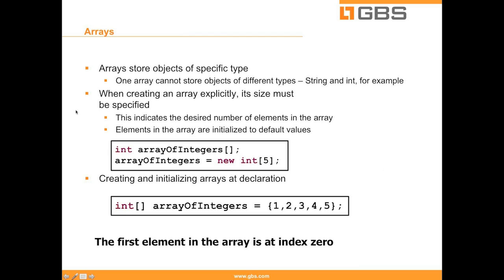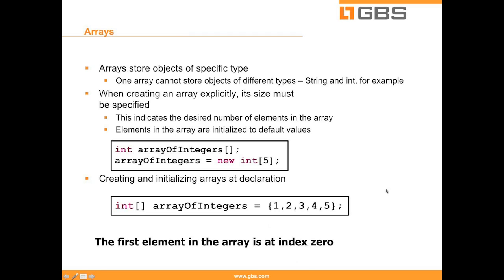We instantiate instances by using the square brackets. I can say data type, array of integers, is a new array basically. I can also say array of integers equals new int 5 and then pass in a particular value. I can also create and initialize arrays as a declaration. I can say int array of integers. So you see that you can put the square brackets pretty much on the type or the variable reference. It doesn't really matter. The only other syntax that's a little bit bizarre is that if you're instantiating an array with values at the time that you create it, it uses the curly or French braces. Be aware of that.